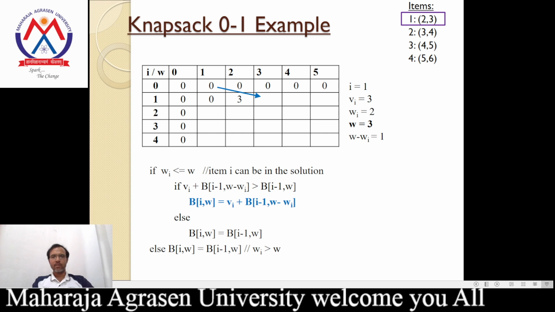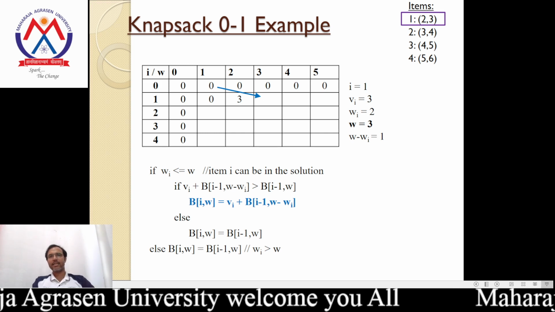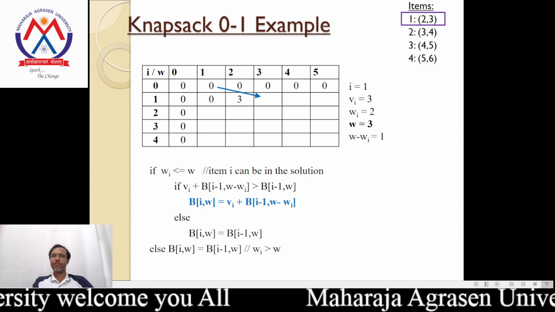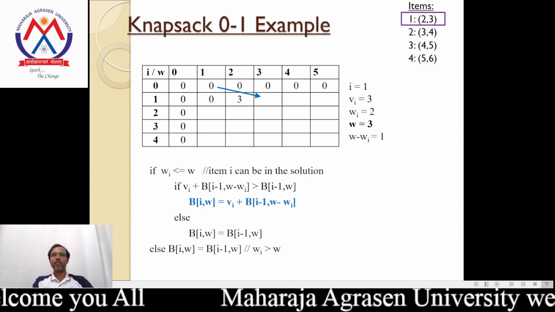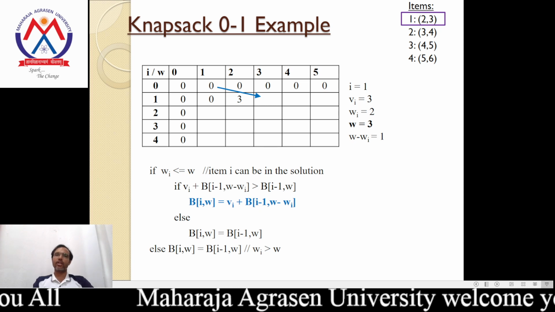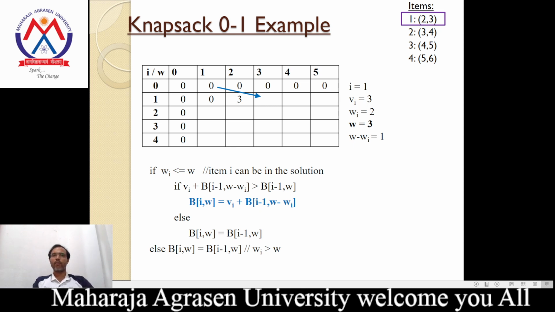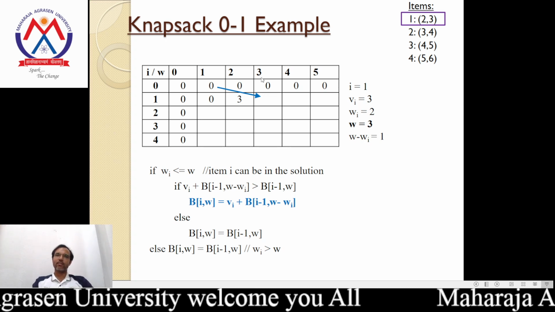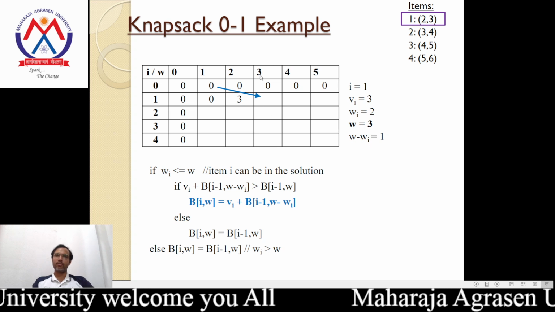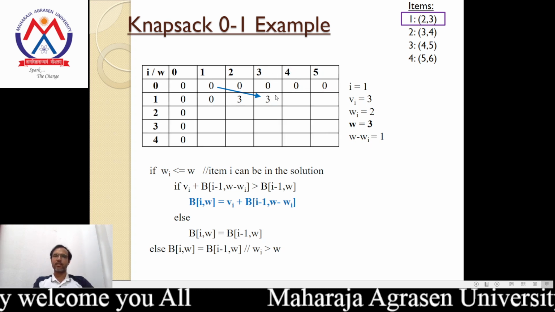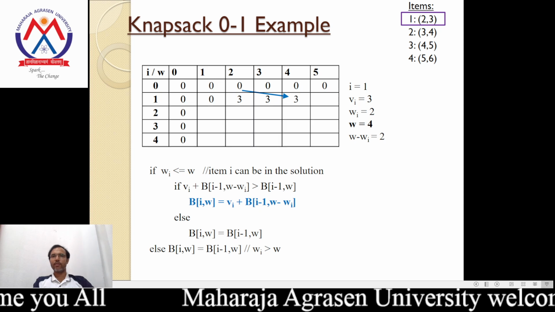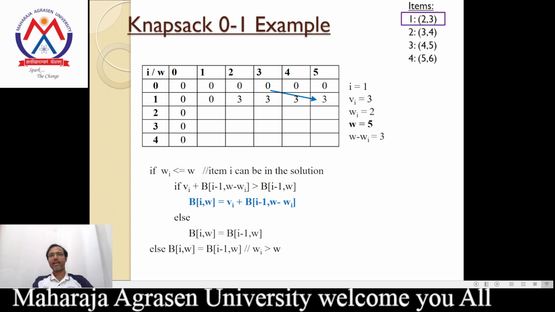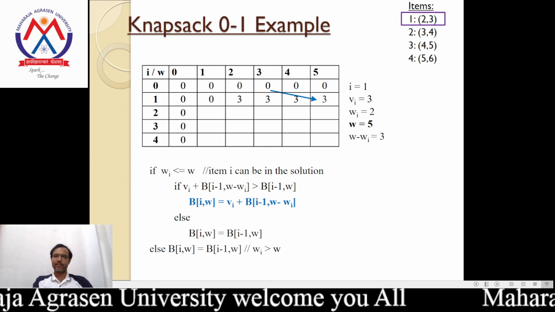Okay, let's start now. We consider the next one, because in these cases we have considered only the first item. If we consider the first item, it means the maximum profit will be 3, because the item number 1 profit value is 3. That's why all the selections of the third column, 3, 4 and 5, will be the same as 3, because the profit will always be 3, since we have selected only one item, and that item's profit value is 3. Okay.